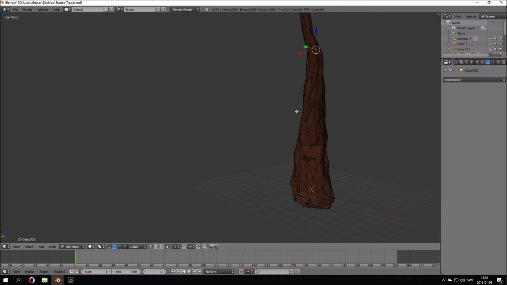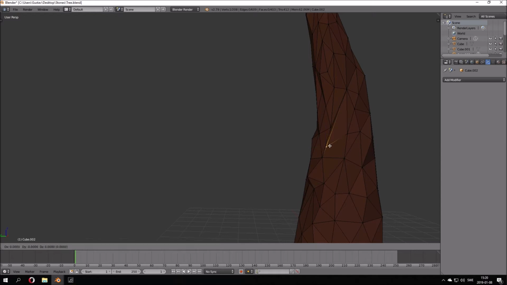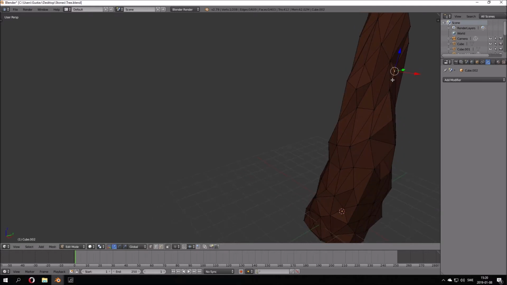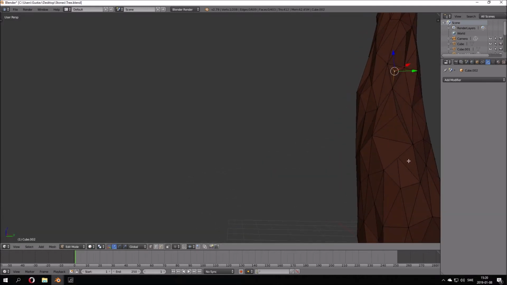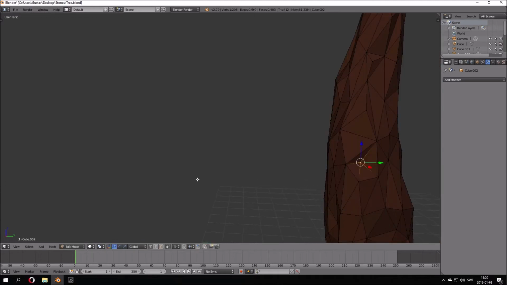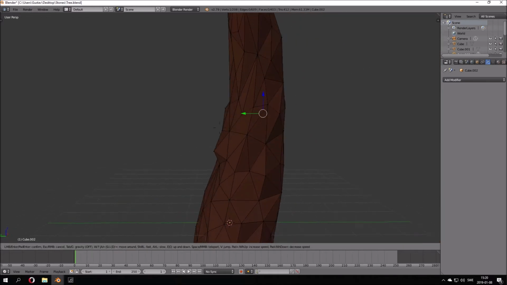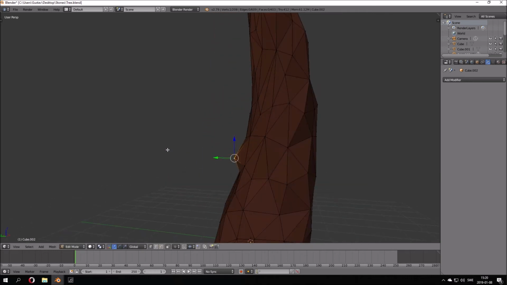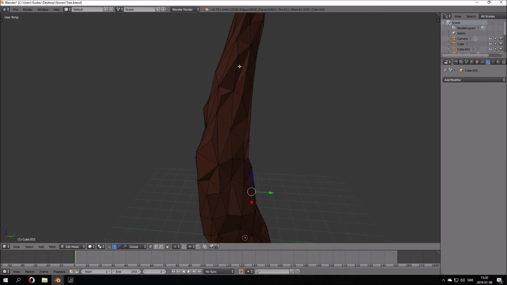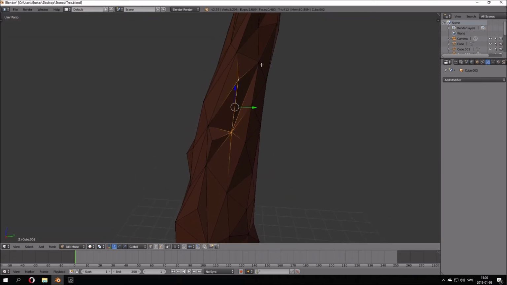I pressed G 2 times to drag it along the edges. I don't like that one.